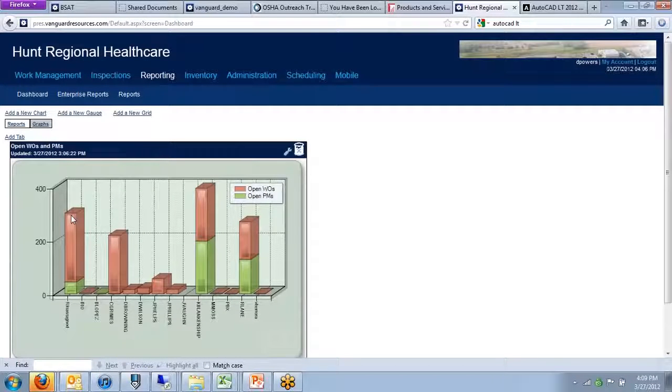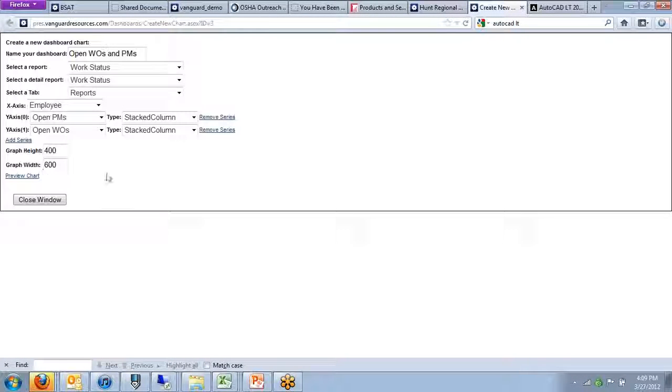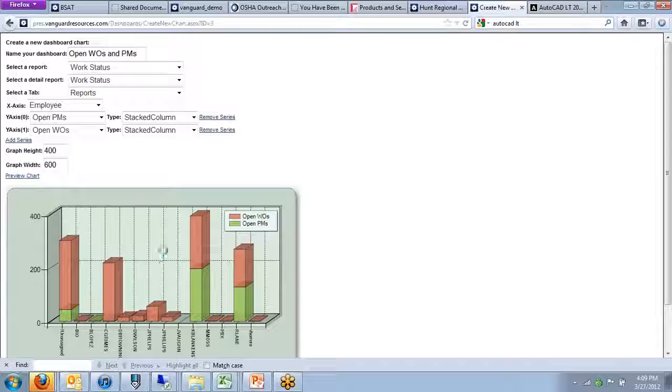Now, here is the first chart on my dashboard. So, again, at a glimpse, I can see where the work is, how it's distributed, where my PMs are. Really, there's only two guys that have PMs assigned to them, it looks like. If you don't like this 3D effect, like I'm noticing it's playing tricks on my peripheral, it looks almost like MMOS has some of these PMs. You click on the wrench up here, Edit Dashboard. Tell it yes, and it takes you right back into the same thing we were just looking at.